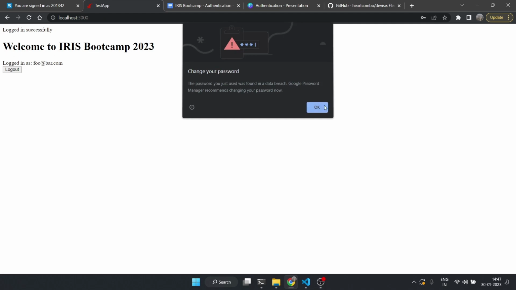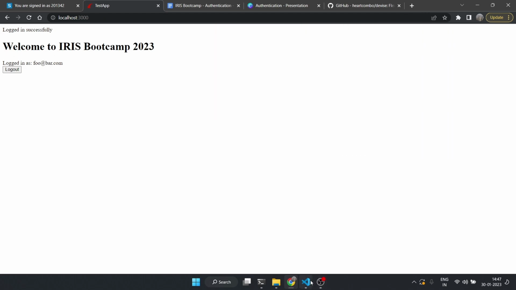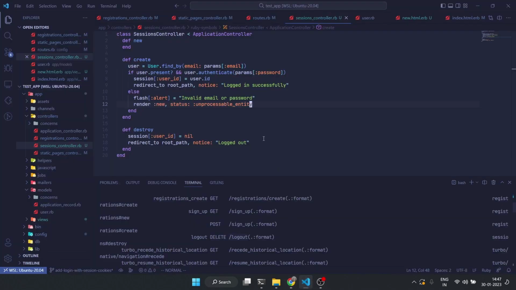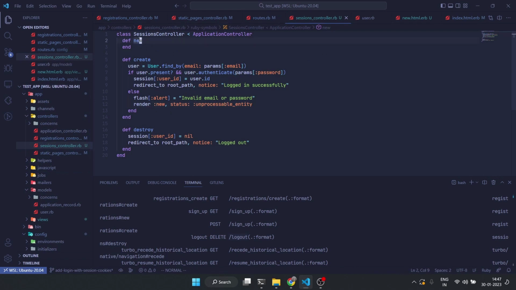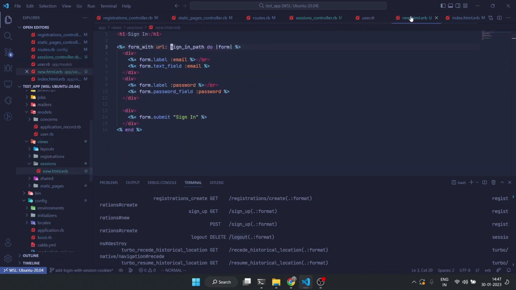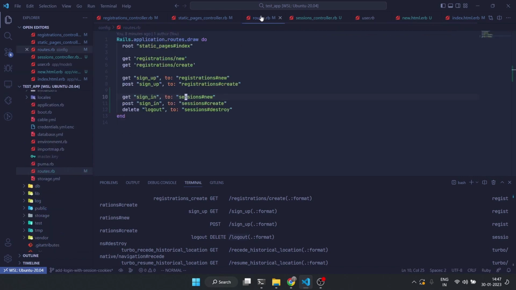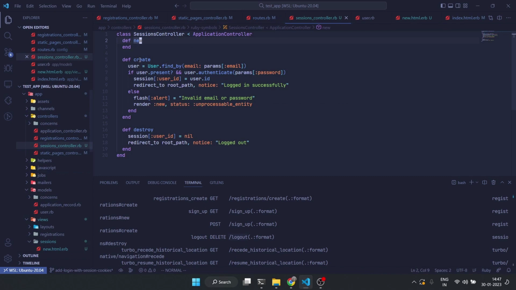Yeah. So what is happening is, as soon as you go to sign in, it hits the routes. Get sign in goes to the new controller. So new controller does nothing, sends it to the view. The view shows the form. We fill the form, and these attributes are in the params directly. And create, a post request, is requested. So post sign in goes to sessions create, which is here.